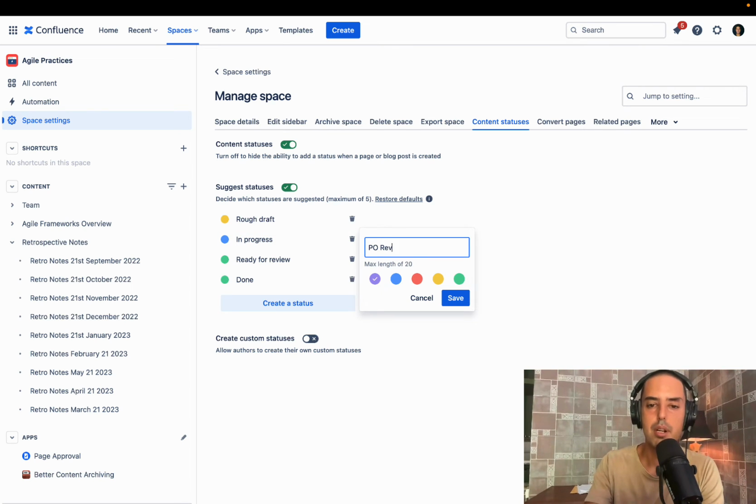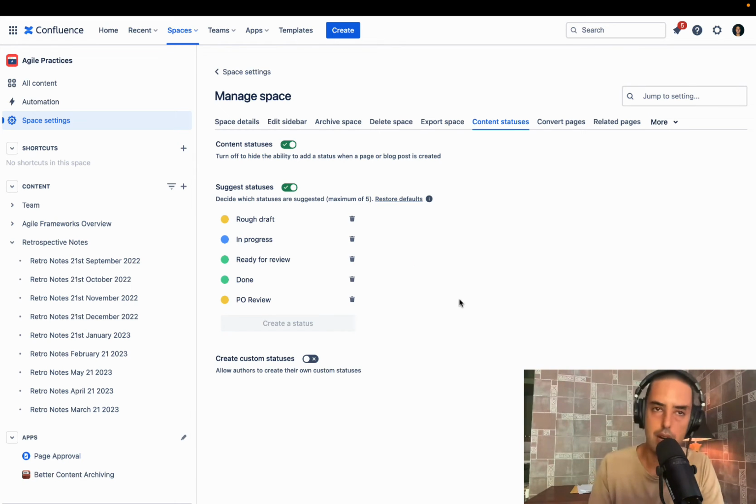And maybe for somebody it's fine, but there are so many options. What if that's archive, expired? What if there's nobody looked at it? There are so many more ways how you can represent it. But also it's important that in Better Content Archiving for Confluence, you can automate those statuses and they will automatically show what's happening on the page without you having to do anything at all. You don't have to manually change those statuses. Let me show you how it works.